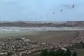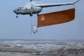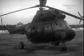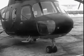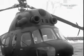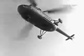Together with gigantic machines, the Mil Design Bureau continued to pay attention to minor helicopters. In order to substitute Mi-1, a new helicopter of the same class but with bigger transportation capacity was required. The machine was called Mi-2. Airflot was the interested party in the first place. It needed a helicopter for agricultural works. On the other hand, the Army wanted to have a small machine in the transport liaison, ambulance, and training versions.